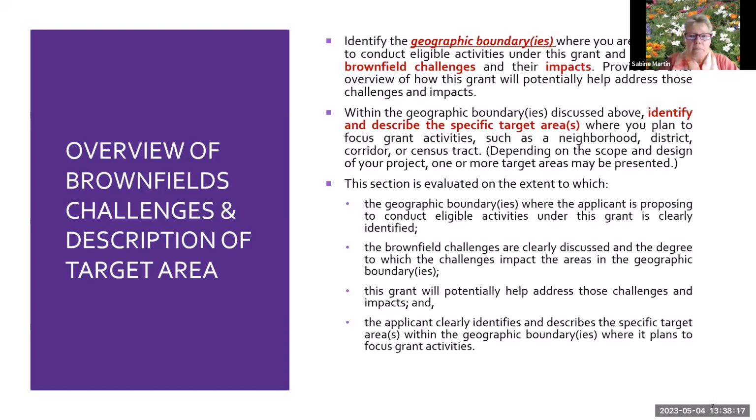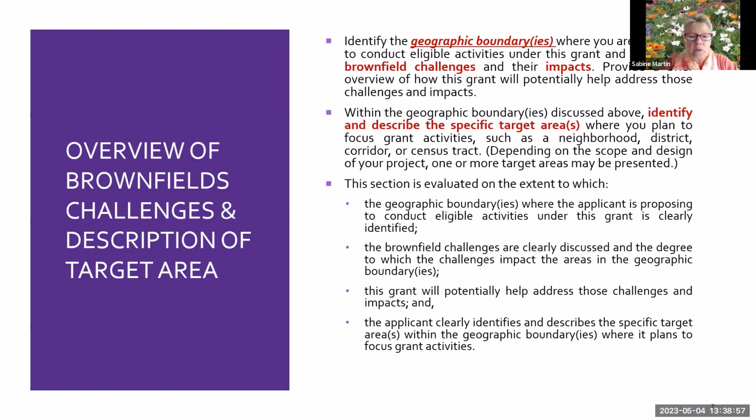So for this particular subsection, you need to identify the geographic boundary or boundaries where you are proposing to conduct site activities under this grant, and you need to discuss the brownfield challenges and their impacts. Within the geographic boundaries discussed above, you need to identify and describe the specific target areas that you settled on, basically where you focus your grant activities, such as a neighborhood, a district, a corridor, a census tract, maybe even, I don't know, maybe a county. So it kind of depends on the scope and the design of your project, but you need to lay this out.